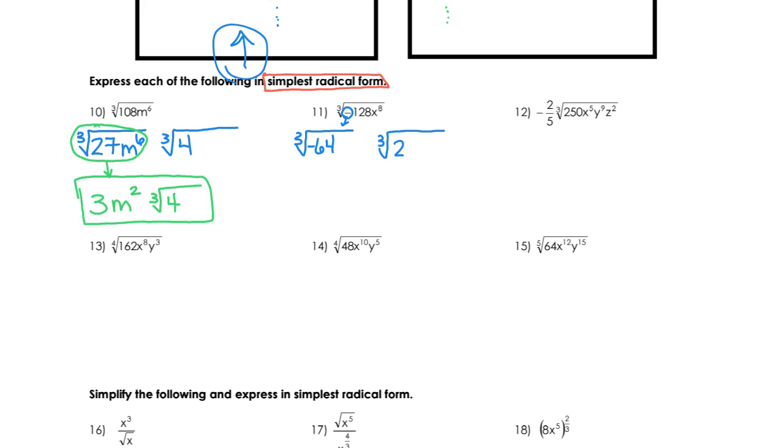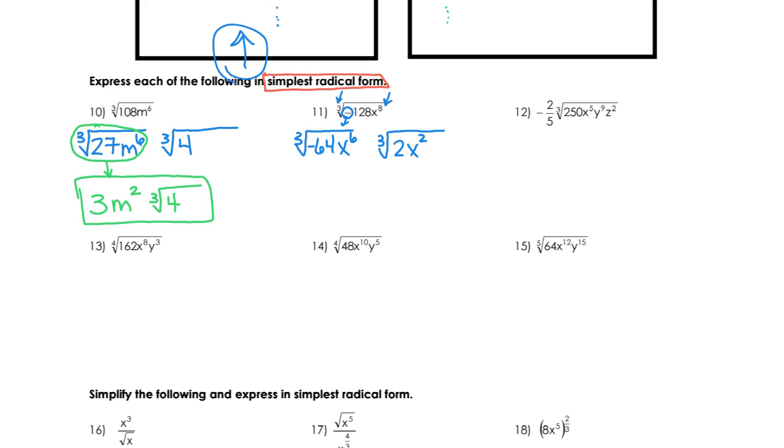We're going to look at x to the 8th. Remember that this exponent has to be divisible by the number in the crack, and 8 is not divisible by 3. So we go to the next lower one, which is x to the 7th. 7 is not divisible by 3. So we have to go to the next lower one. So we go x to the 6th now. And x to the 6th is divisible by 3. So we're going to do x to the 6th. Leftovers would be x squared, because remember, you add your exponents when you're multiplying here. And 6 plus 2 is 8.